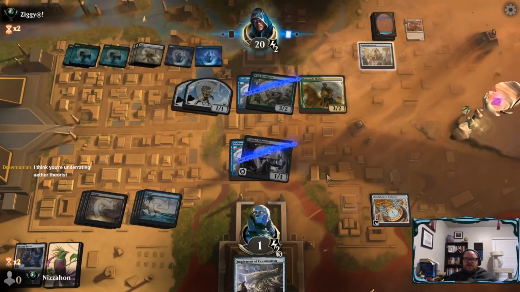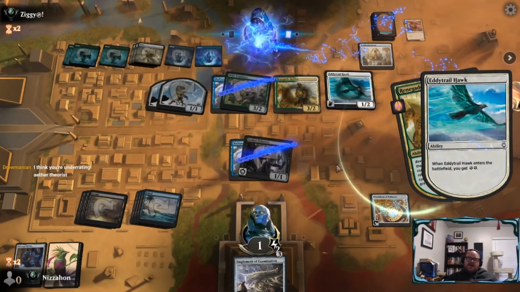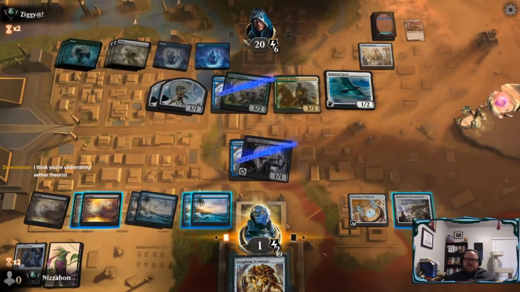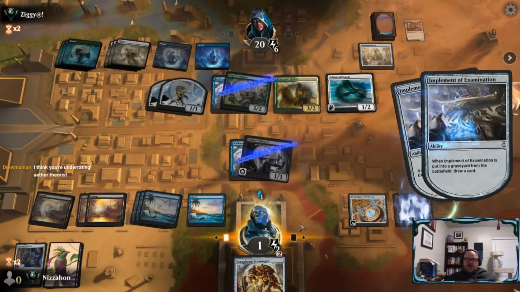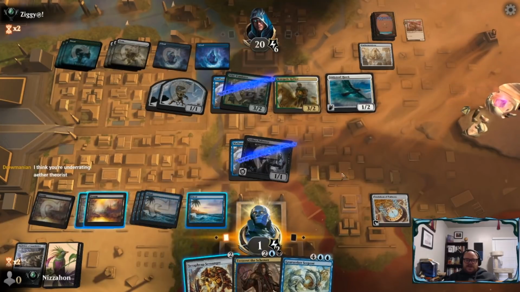Oh, no. Man. That's a nasty turn. Panharmonicon plus Renegade Rallier. Well, that's not going to help us. I don't think there's much we can do here to get out of this. Hey! Yeah, we're dead.